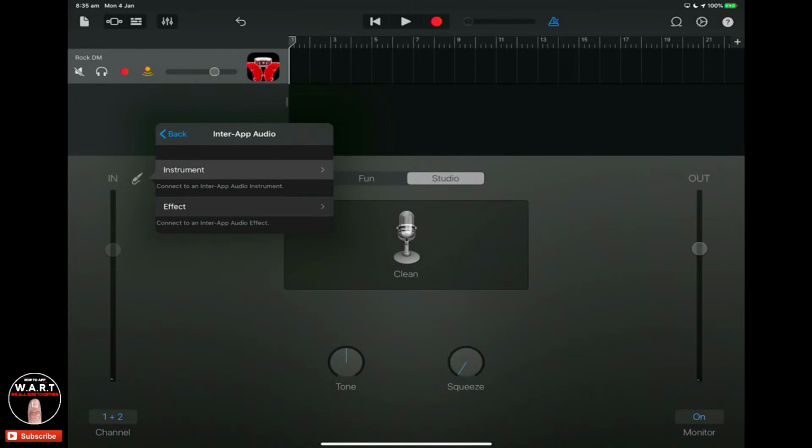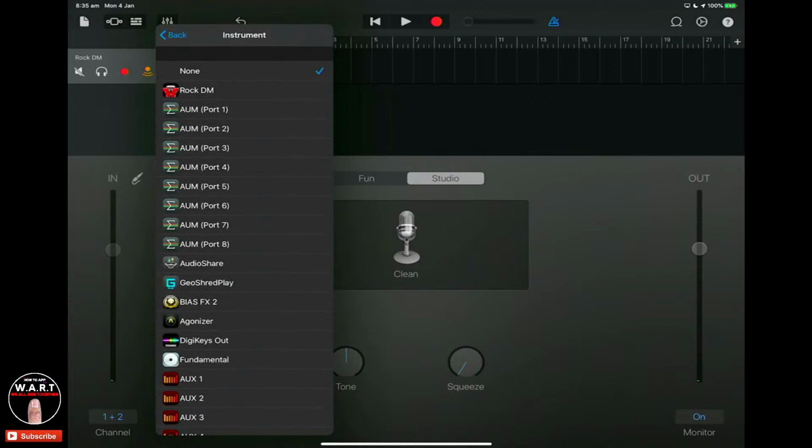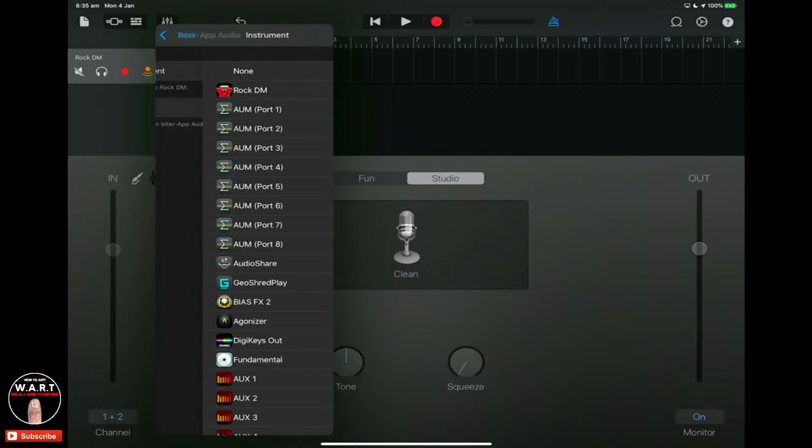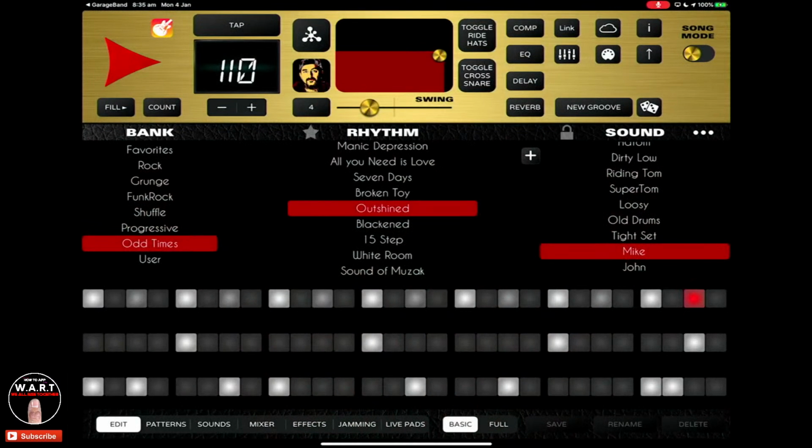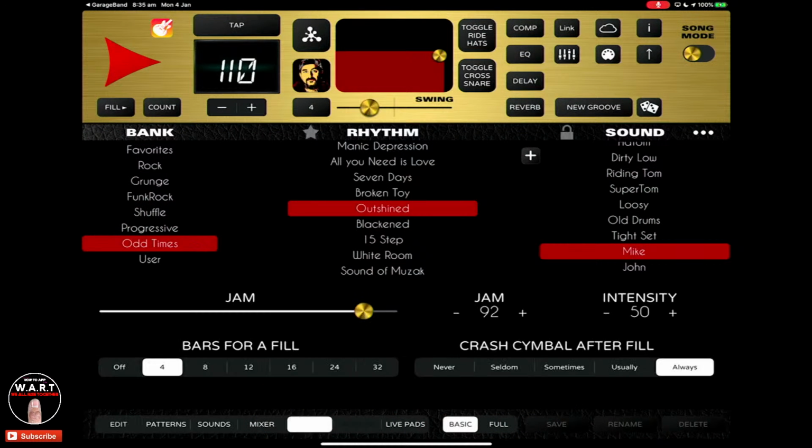Yeah. So we're going to go to instrument. Mind you, I'm pushing it pretty hard. So there, we've got it back here. Where were we? Let's get over here. Hit play. So these functions here are the same as using this up here. This is just more of a visual look. So you can see these numbers changing below as I mess around with this.